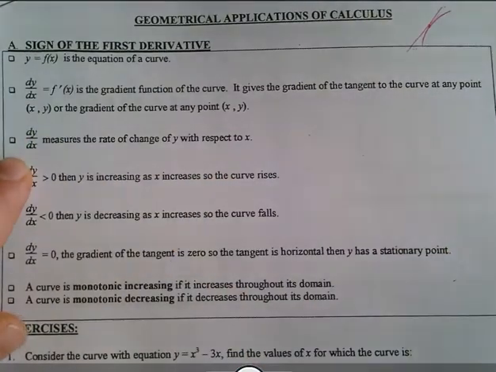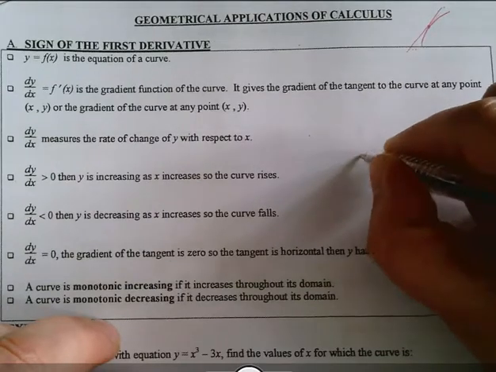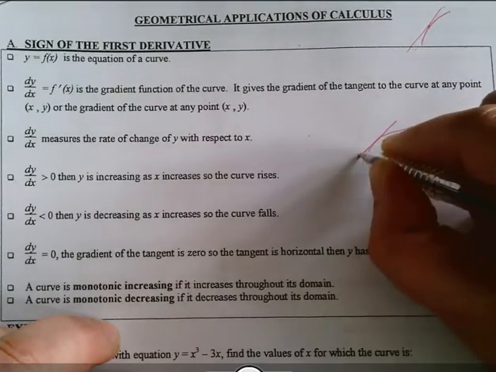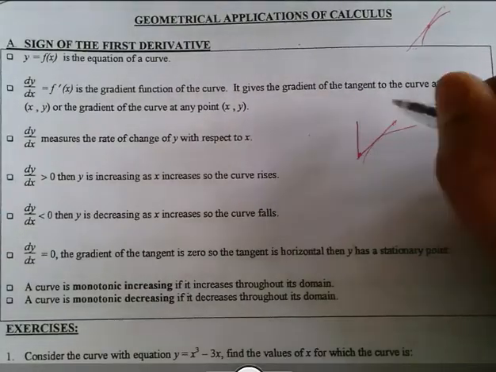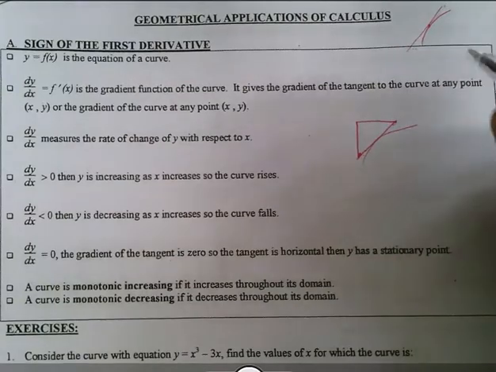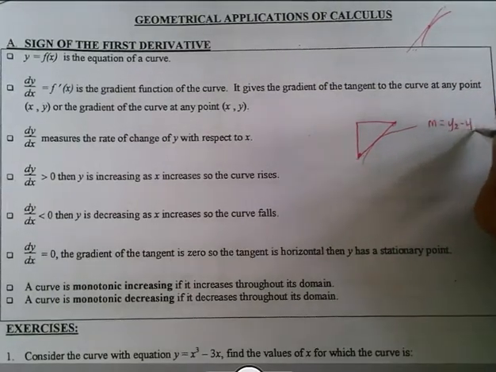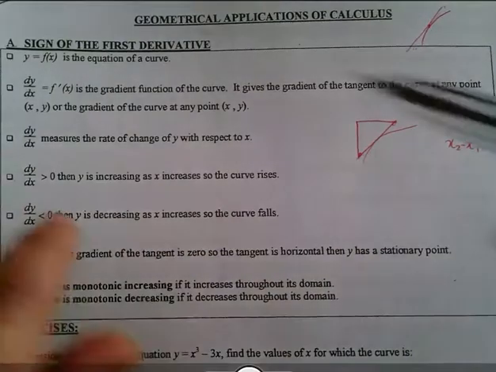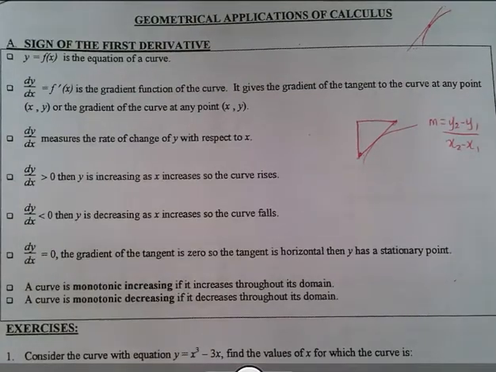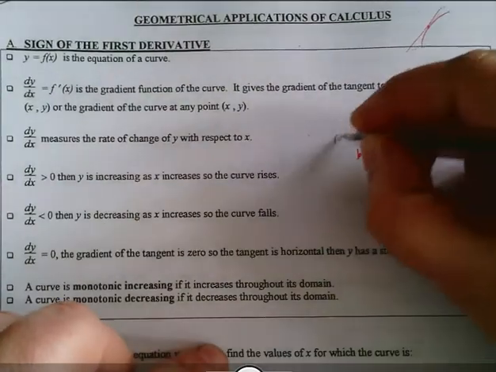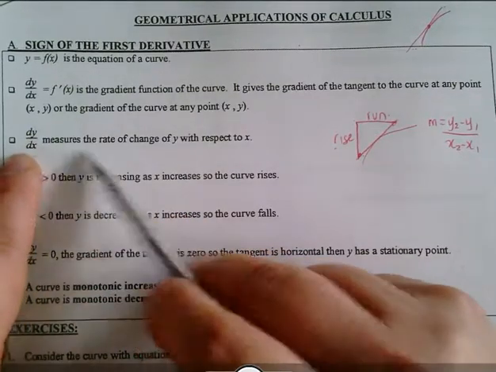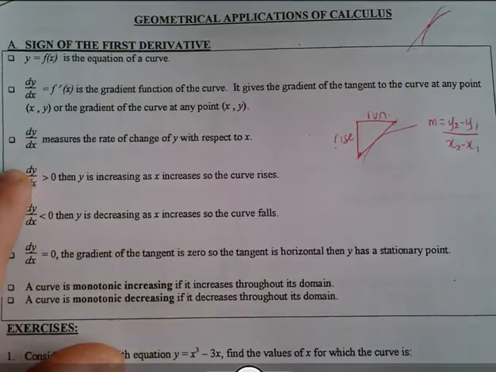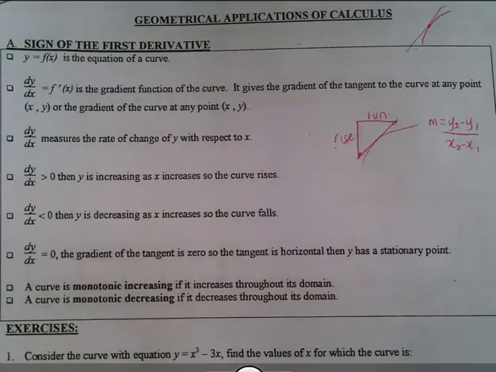Now, dy/dx, when we learned first how to work out the gradient of a line, it's rise over run, with straight lines. Rise is the change in y, and run is the change in the x values. The equation is y2 minus y1 over x2 minus x1. Gradient is actually the way that y changes with x, because it's rise over run. It's the change in y compared to x. So dy/dx means rate of change of y with respect to x. The bigger the gradient, the more y changes compared to x. The smaller the gradient, the less y changes with respect to x.